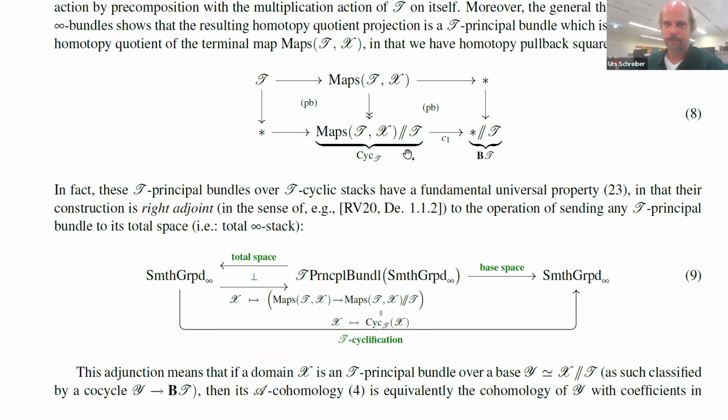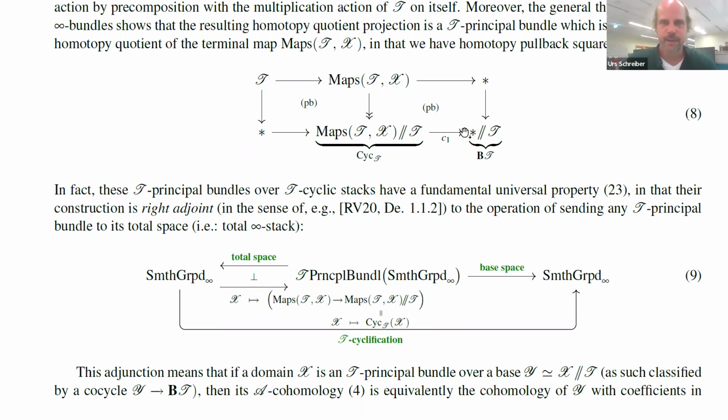I'm shifting gears now here, and I say we can actually do the previous construction for all kinds of loop objects in our infinity topos. It doesn't have to be just the circle. The infinity topos machine knows how to do this in much more generality, so that I can allow myself to consider any group stack T here, any infinity stack with group operation. You may think of T as just being S1, in which case T is supposed to be a mnemonic for T1, for the circle regarded as the one-dimensional torus.